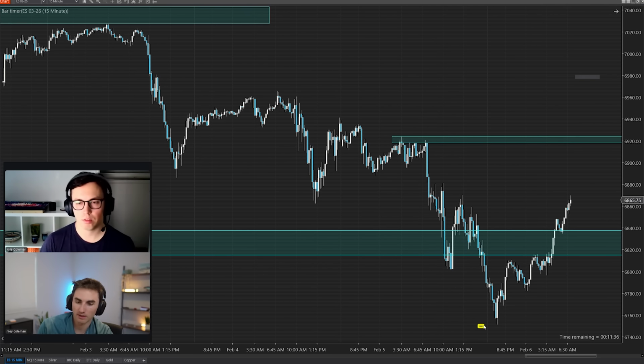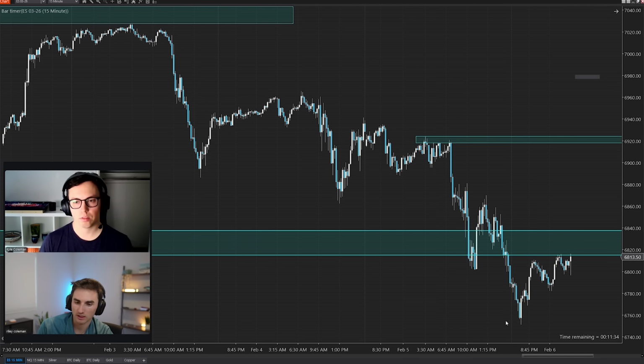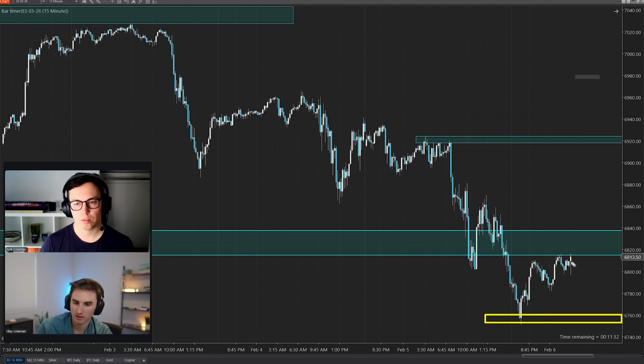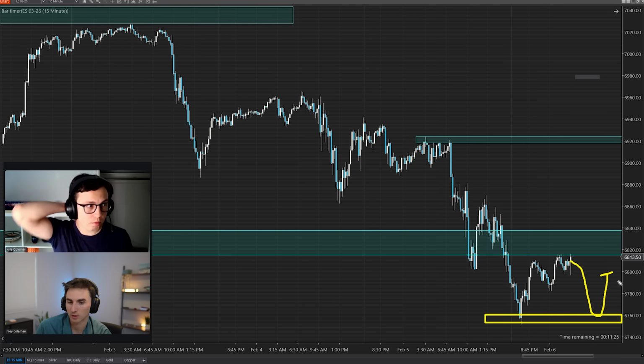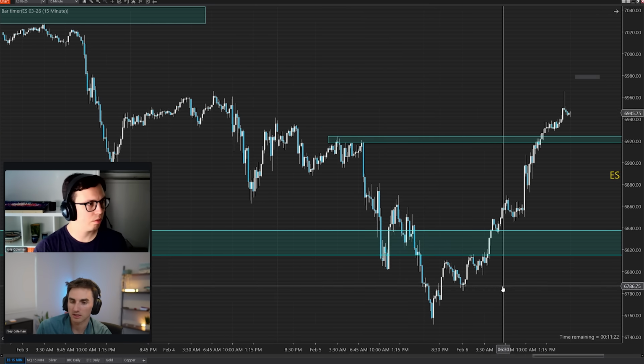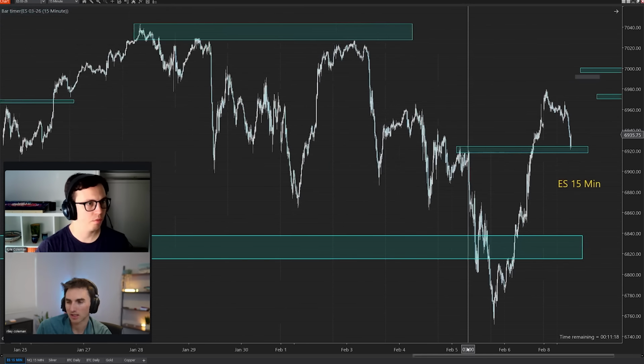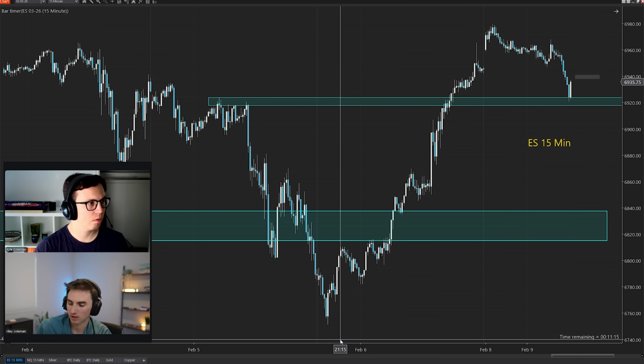Once it puts this in, even here, I'll draw a level and see when it comes down here. I'll look for it to react on this because maybe it double bottoms and I can get a little trade right here. But otherwise, it's just waiting, because it doesn't happen very often, at least in the market conditions we're in right now.